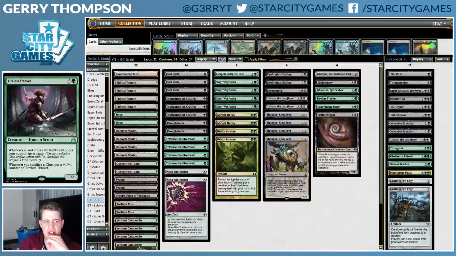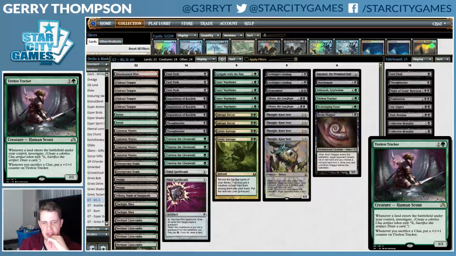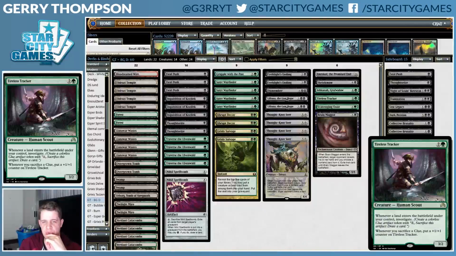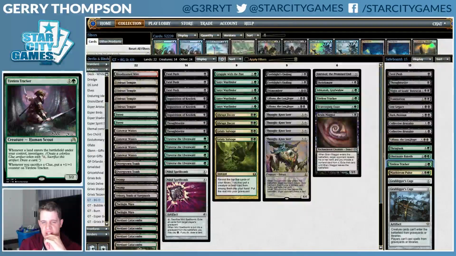Second Tireless Tracker, kind of want a third one. I do feel like there are matchups where just having this sort of effect is gonna be the make or break situation, you know, and having to traverse for this thing is not necessarily the best because it's generally like you've expended a bunch of resources and you probably don't have like a lot of lands left to play, especially with only 22 in the deck and not a lot of fetch lands. So I do want to naturally draw this thing, so I'm boarding in a second copy.